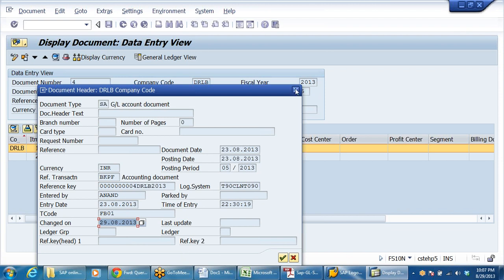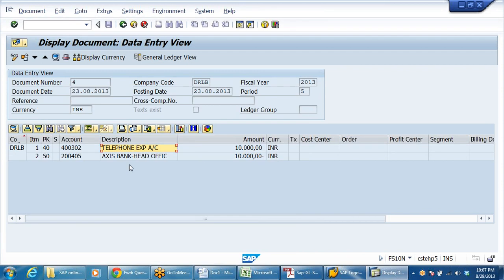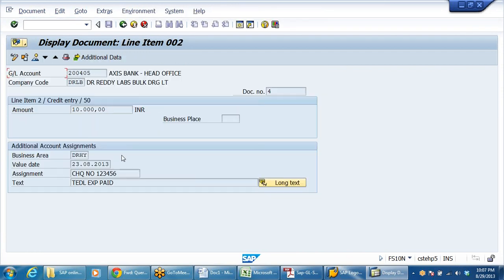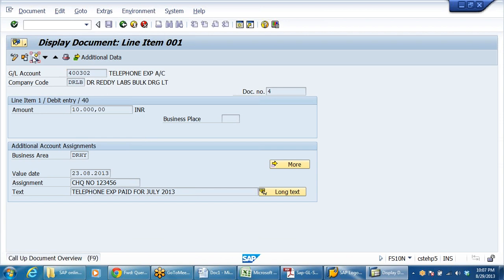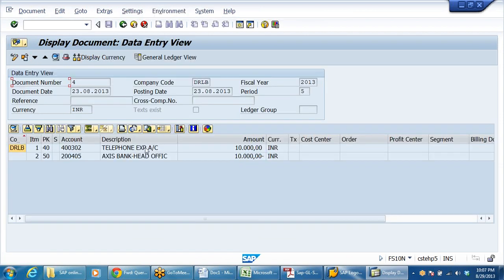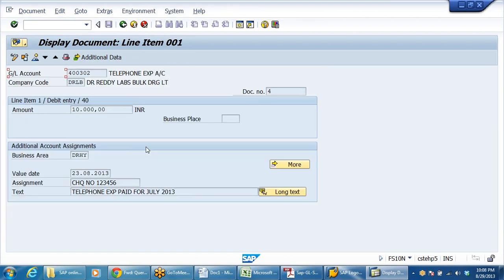And now, of course, changes are made. Okay. Right, you see in the bank line item we have not changed, we have changed only in one line item. And if you see here, telephone expenses, here we have changed. Only one line item we have changed, both the line items we have not changed. In only one line item we have changed, that's why it is shown. And where we have seen earlier, now I understand that.